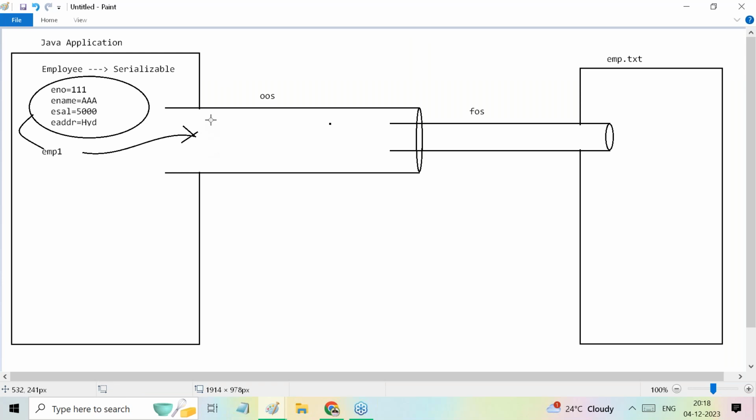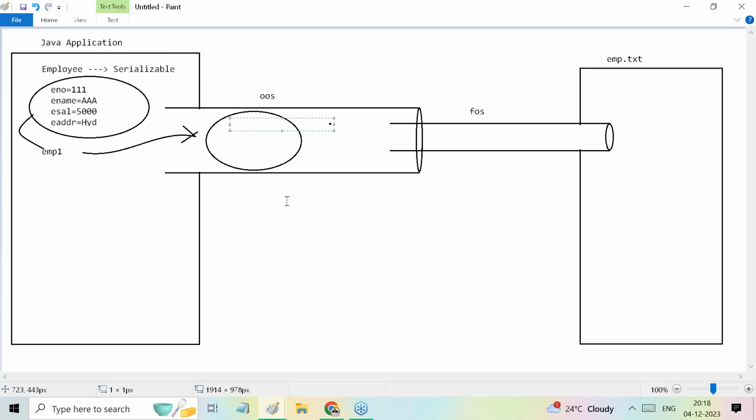Now here what we have to do, as this employee object is coming to this particular one where data is available. EID is equal to 111, name is equal to AAA, ESAL is equal to 5000, EADDR is equal to Hyderabad.